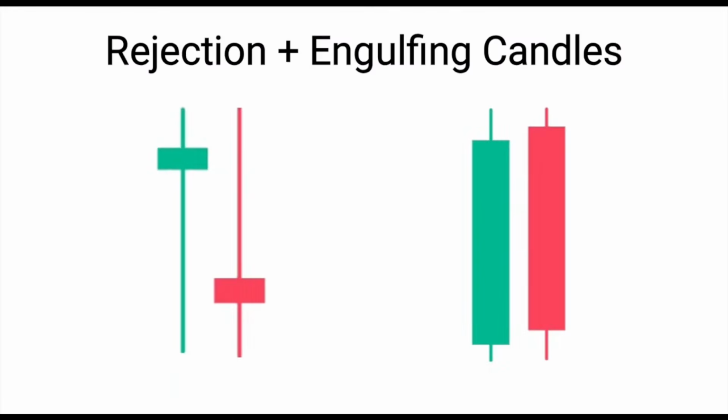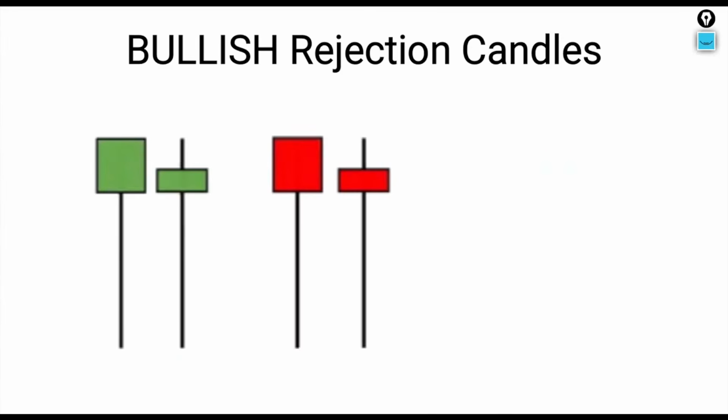So, the two candles we're going to be taking a look at are rejection candles and engulfing candles. These candlesticks are the most important candlesticks on the chart, and they are most likely the only ones you will ever need when trading binary options. And we're going to be diving deeper into the significance of each candlestick, what they are, why they form, and how you can implement them in your everyday trading. Okay, so we're going to start things off by taking a look at rejection candles, specifically bullish rejection candles. At some point, we will also get onto bearish rejection candles.